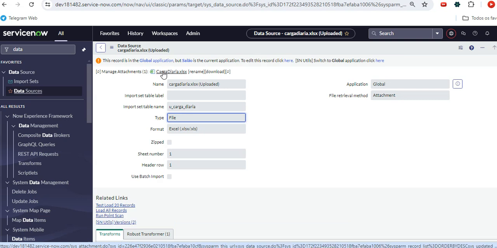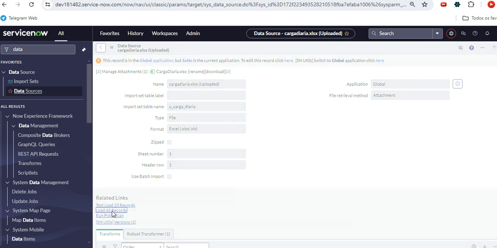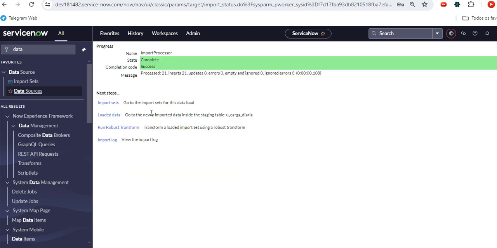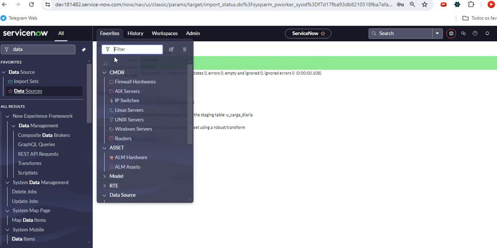Now we need to load this content into the import set. How do you do this? All you need to do is click Load All Records, and then it extracts all of the row data and puts it in the import set. And now, as you see, it's still empty here.